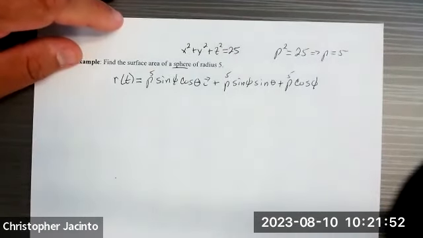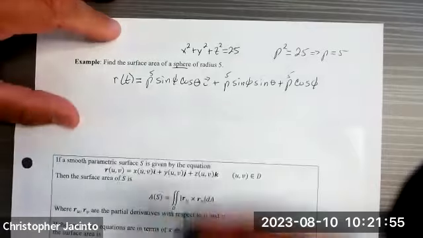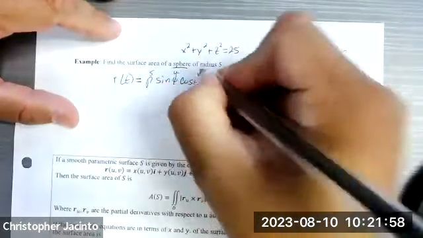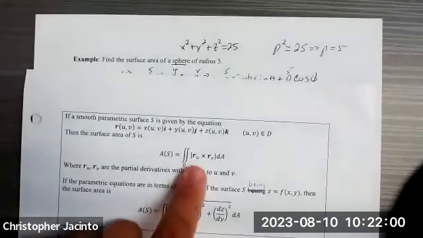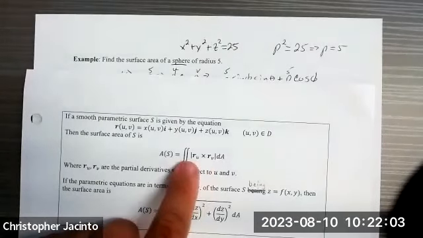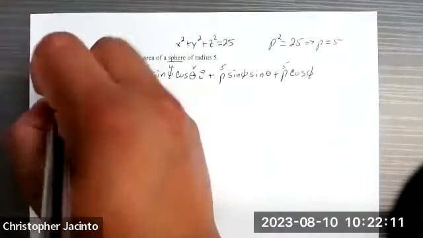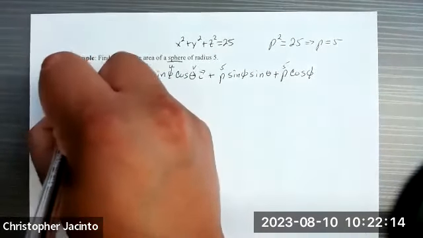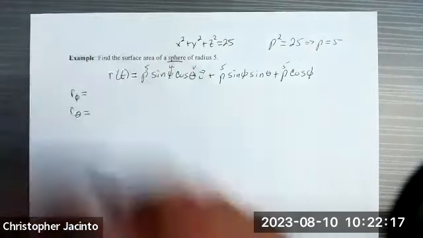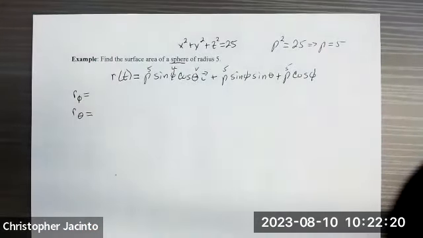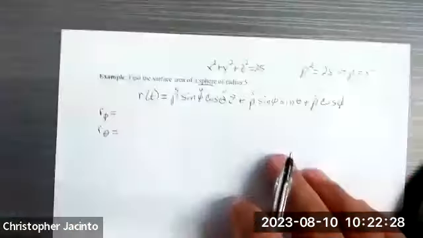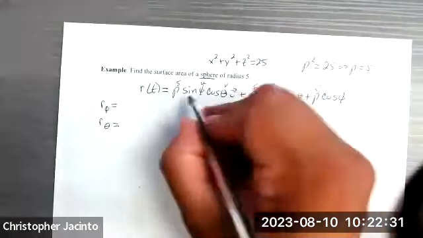So in our case, we're going to let u make it easier. This is going to be our u, and this is going to be our v in this format here. So we're still going to do the cross product and everything, but that's how we do our partial derivatives. Okay, so I know this is a lengthy question. So we're going to have r of phi first, then r of theta. So we're going to take the partial derivative of each one individually. And remember, rho is 5, right? In this case. So we're going to have partial derivative with respect to this one right here.